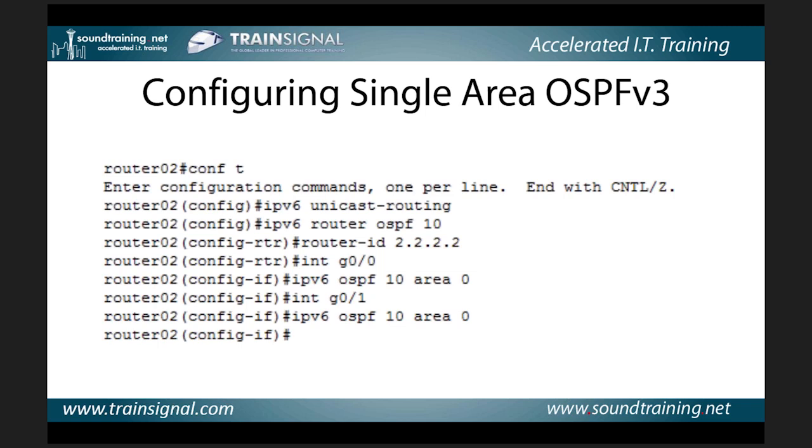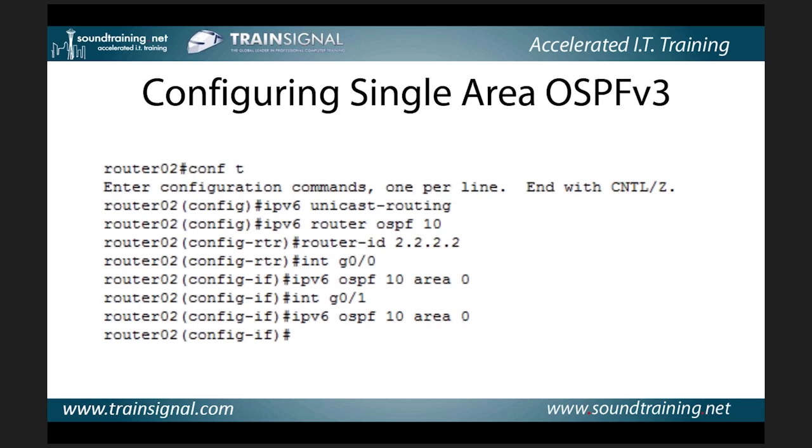Then we go to each of the individual interfaces, exactly the same as we do with RIP, and we enable OSPF, and we identify the area where the updates are going to be exchanged. Now, as we said, this is single area OSPF. If you were working with multi-area OSPF, then perhaps that area would be different from area 0, which is usually the backbone area in multi-area OSPF.